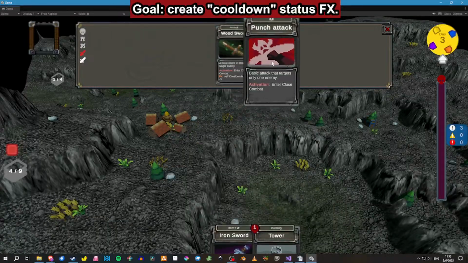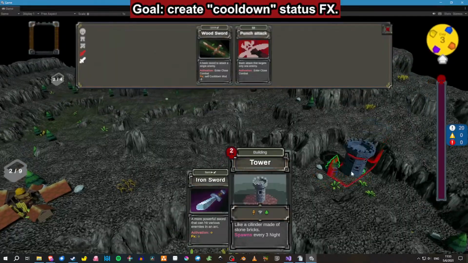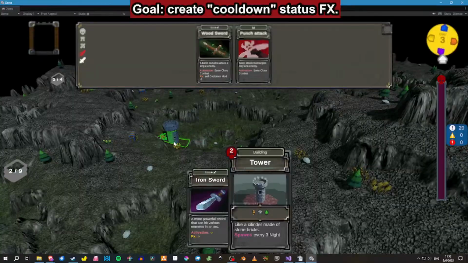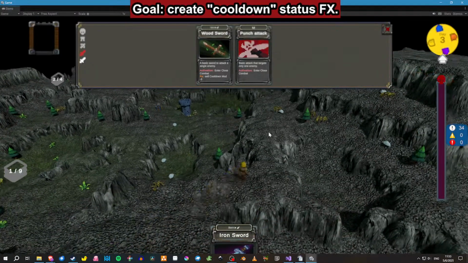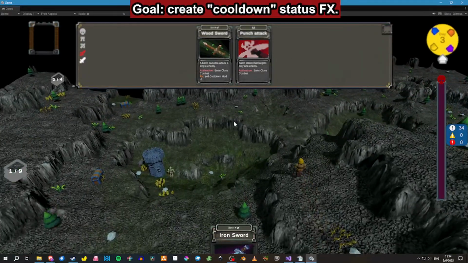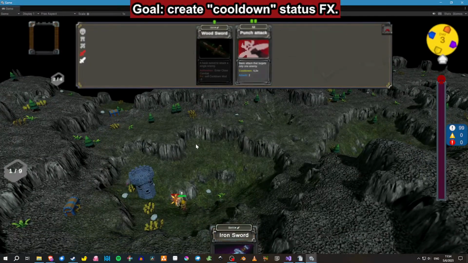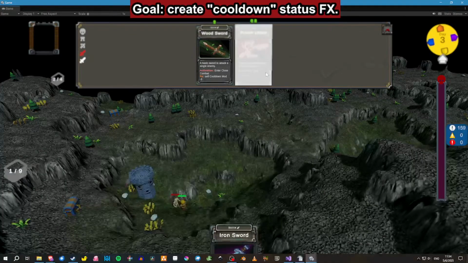Okay, so I just wanted to show the amount of cooldown mode. Go. Yes, no. Cooldown -3.